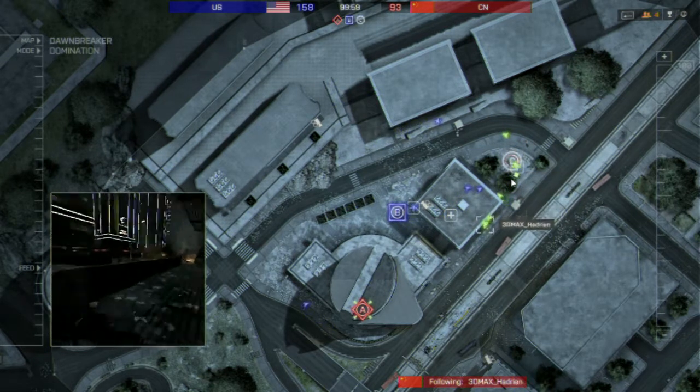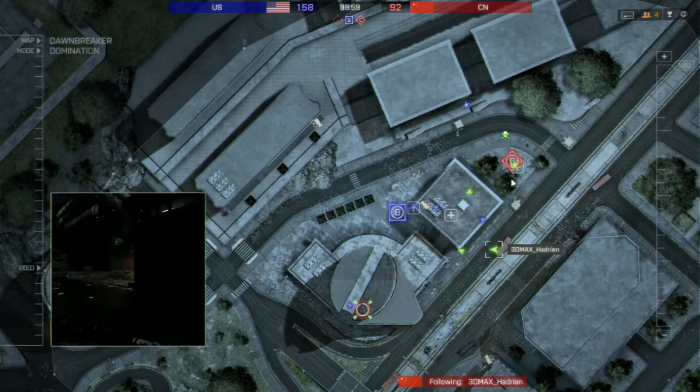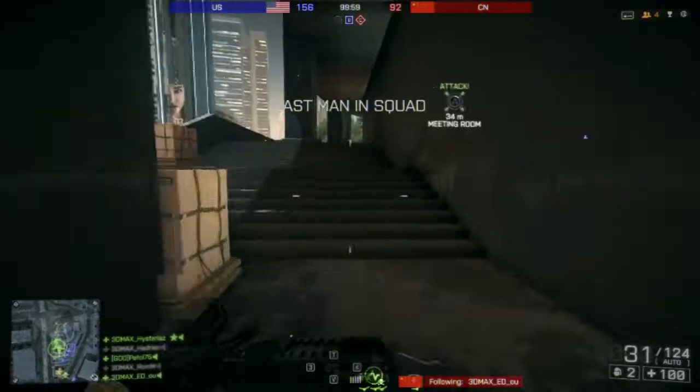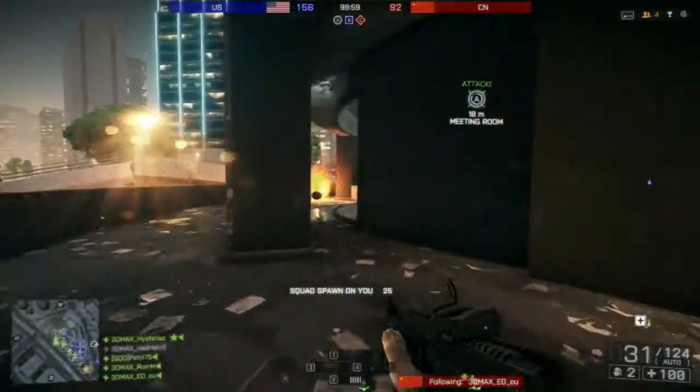But so has Exertus, as Revo is near A. Now, this is why the B and C hold is not so easy. That spawn on top of C is quite regular. But as you've seen, 3D Max's response to this is pretty much to rush for both A and B. And as long as one of them's alive, we'll be able to spawn on it.